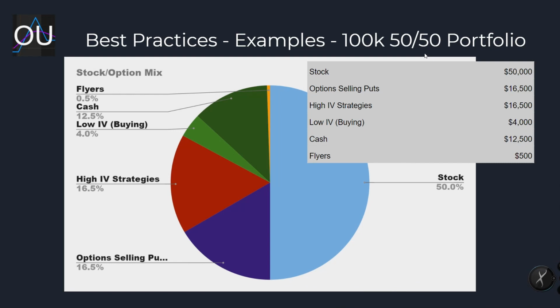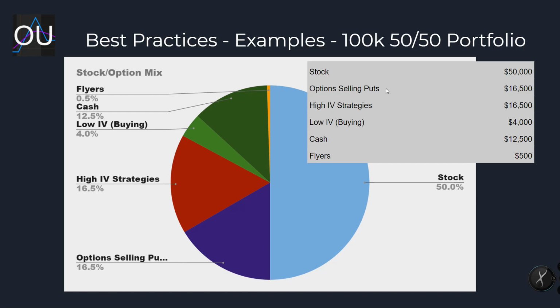Okay, so let's look at an example of a $100,000 portfolio, $100,000 in cash, 50% towards stock and 50% towards options. Now, the option trading side would be this entire left-hand side. We can break that down into an option allocation strategy. And again, everyone has different strategies, but this kind of closely resembles what I do in my strategy.